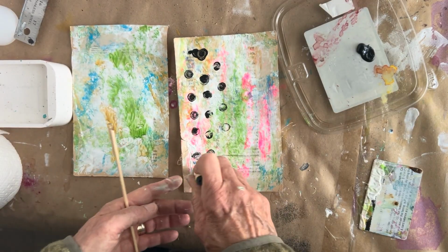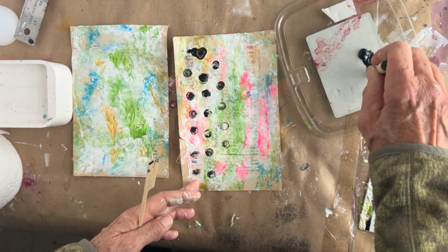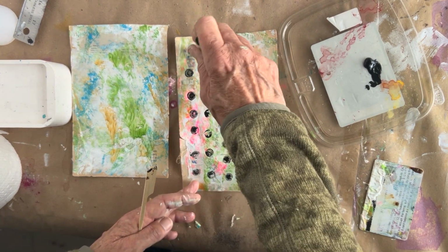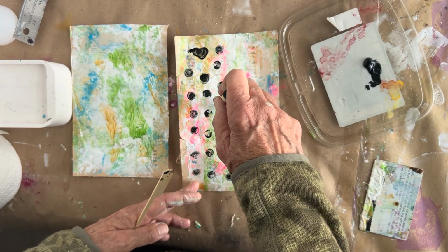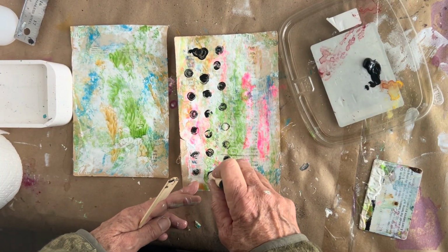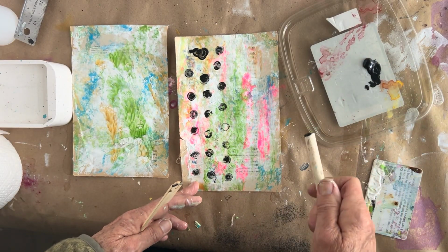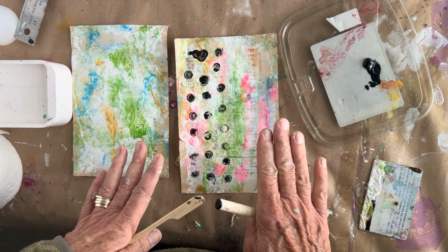So I'm just gonna kind of keep playing around and making my little circles. This is a really fun time to ask yourself the question, what happens if? What happens if I just fill up half the paper? What happens if I only do one line? What happens if I maybe take the end of my stick and roll it?